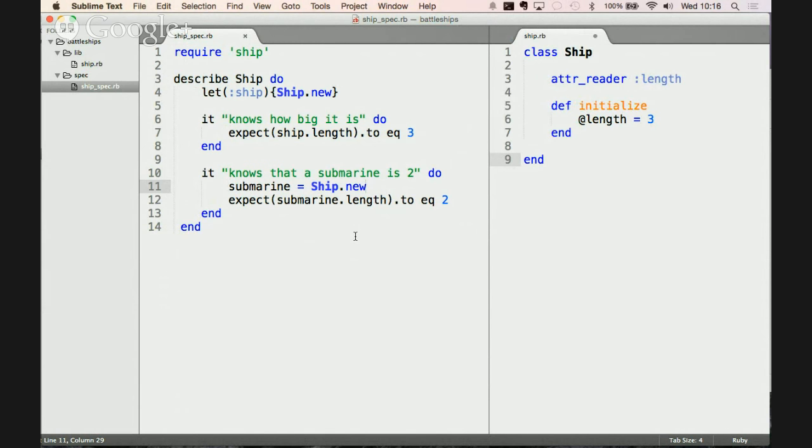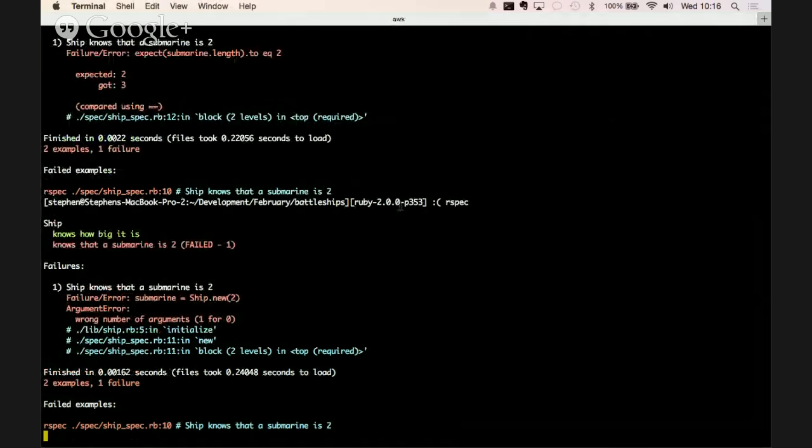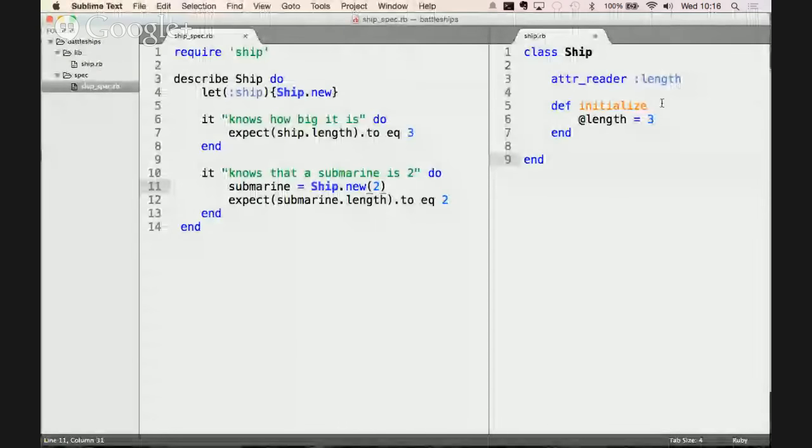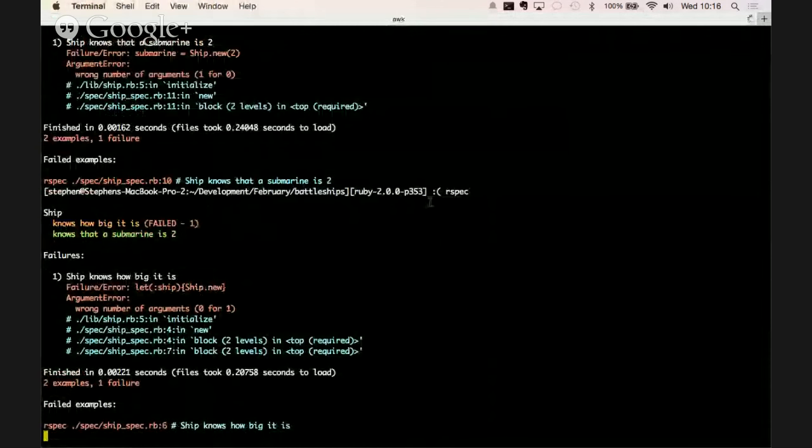Just because when you've got a ship in the real world, you never add an extension to a ship. It'd be structurally harder to do than to just create a new ship from scratch. So you could say, create it with 2. It's going to fail. It's going to say we've got the wrong number of arguments, so we can pass this in and say this is the length of the ship, and this is going to go here. So it's going to break this one because we need to pass in what that's going to be.